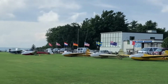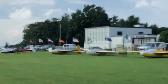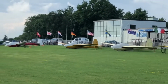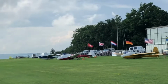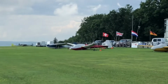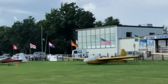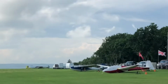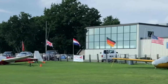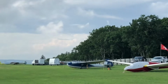And everyone has told me that IVSM was much smaller this year, most likely due to the weather, since it has been raining pretty much the whole time. But if it wasn't due to the weather, then it may have been just that 2020 was still making things a little hard for people to come out here. I know that there were a few Canadian contingents that have still been turned down and haven't been able to cross the border and come visit and be a part of this event. But hopefully at the next one, we can have a few more vintage gliders out here.